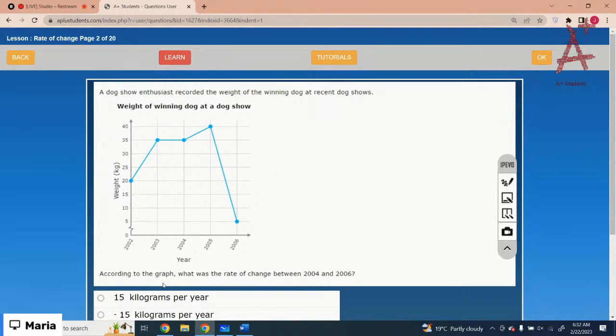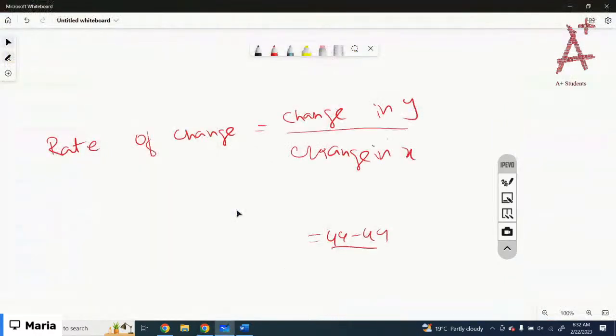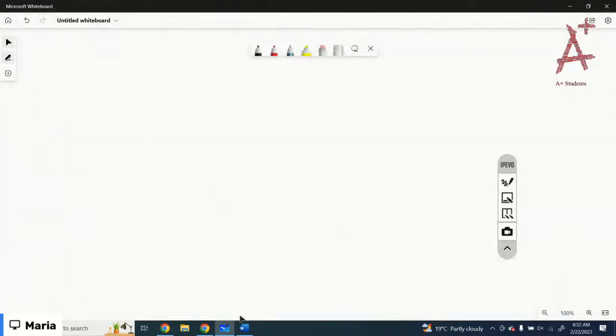In 2012 it is 41. So 44 minus 41 and 2012 minus 2009. So it is 44 minus 41 is 3 and 2012 minus 2009 is 3. So 3 over 3 is 1. Got it? So the correct option is 1. I accidentally moved on to the next question, but for the last one it is 1.